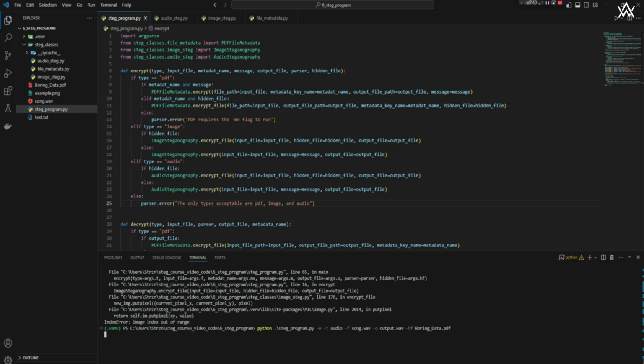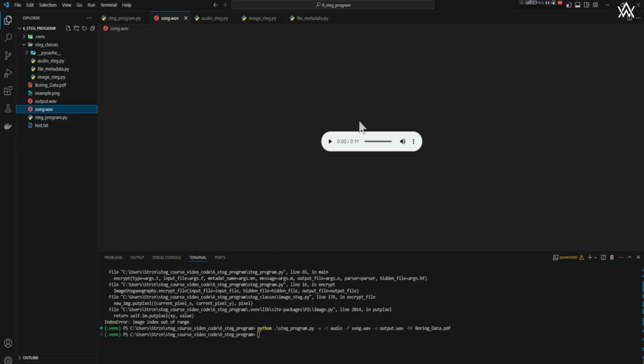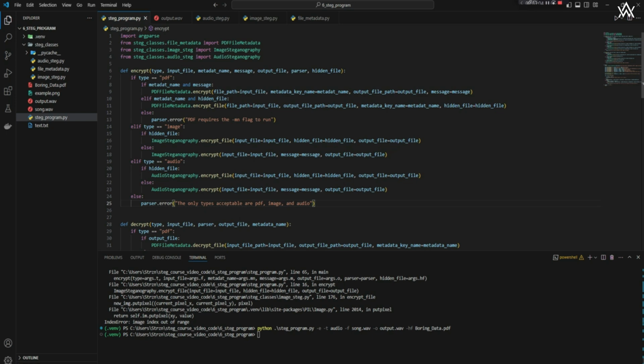So let's run it. And sure enough, it is. So now we get song.wave, and it will sound exactly like output.wave, and we have actually hidden boring_data.pdf inside of our output.